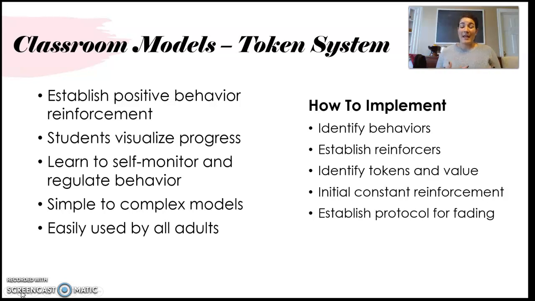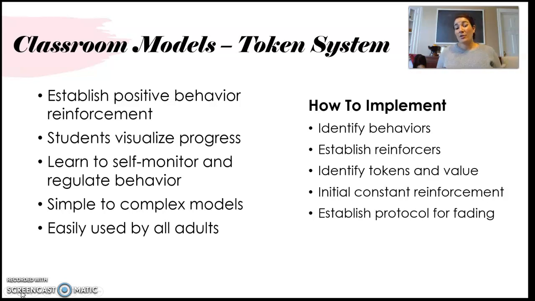Once you've identified the behaviors and how you're going to reward or reinforce the behavior, decide on what your token system is going to be. Are you going to use coins, stickers, a money system? You just have to lay out how kids are going to earn what they're earning and what it's worth. Once you get that set up, you're initially going to give constant reinforcement. Kids are going to earn these tokens, these stickers, these dollars for very little positive behavior. They might do one little thing and they're going to get rewarded to just really get that buy-in into the system.